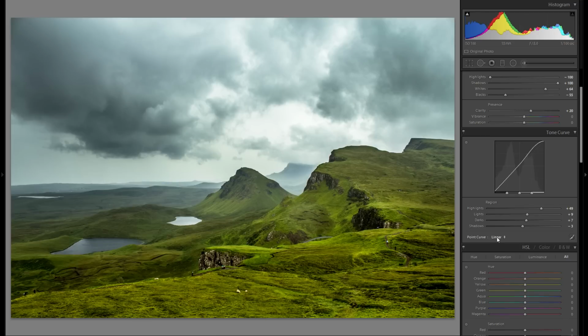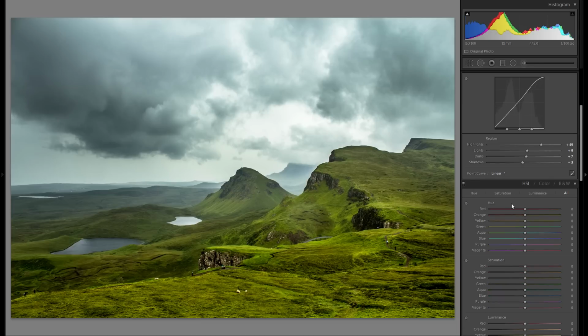And actually a thing that I should cover here as well, since this is a very in-depth tutorial, is point curve. Point curve is a thing that I don't really use on all of my pictures, really rarely in fact, just because the difference isn't that big. But let me just try out these different settings here. This is a very fine sort of contrast, and I sometimes add it if it's a very stormy picture, very rough picture of, for example, rocks and stuff. But here I even think that medium contrast really makes everything look a little bit too harsh, and it brings down the shadows too much, so I'm just gonna leave that linear. But you can definitely play around with that.